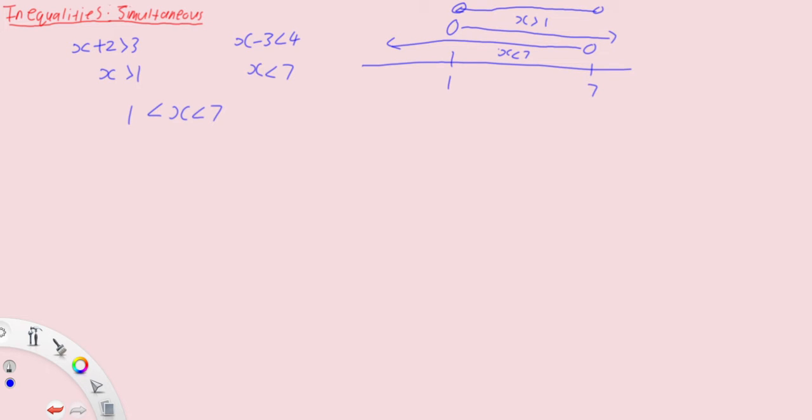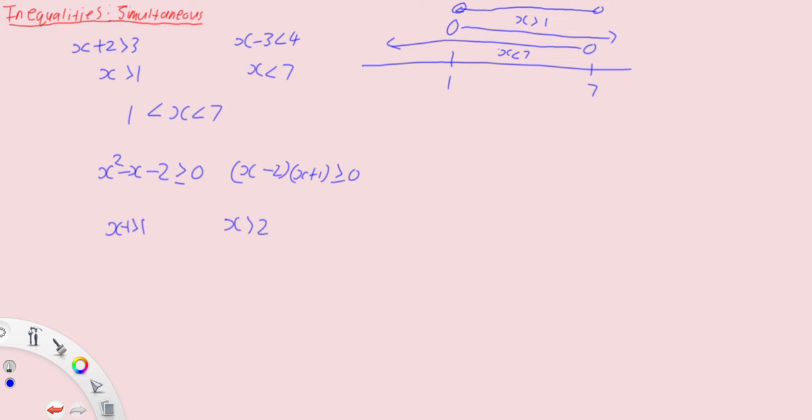Now let's say we have another example, where we involve quadratics. Let's say we have x squared minus x minus 2 greater than 0. Then we have x minus 1 greater than 1. Actually, let's change the first one to greater than or equal to 0. As you've learned from the previous video, you just need to factorize it to give us x minus 2, x plus 1 bigger than or equal to 0. On the bottom we have x greater than 2.